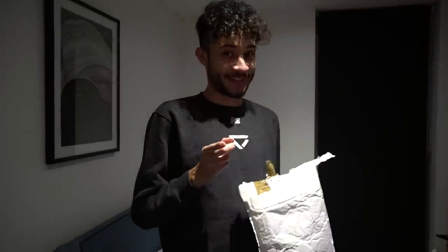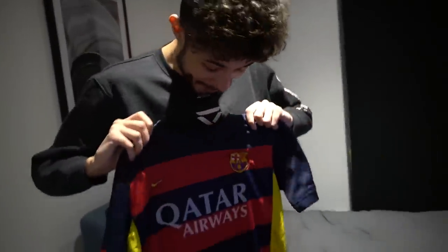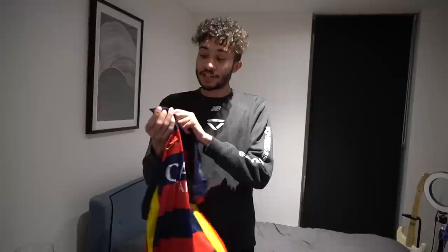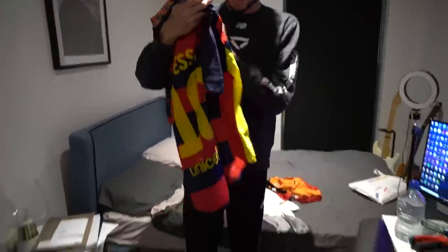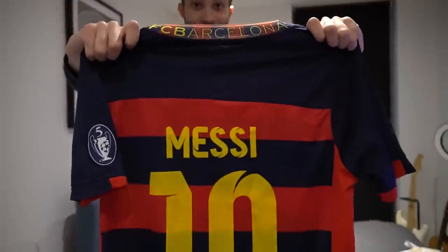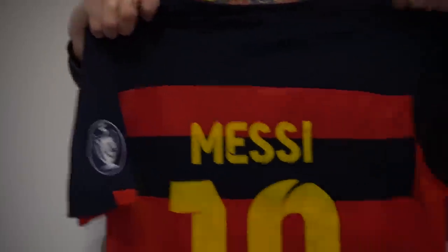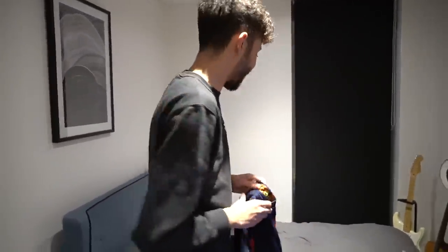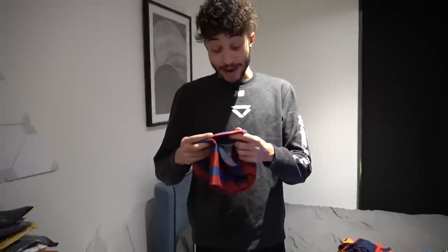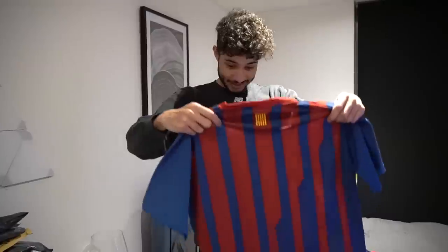Now, okay, I remember this one. Oh, dear Lord. What is the colour? Oh, have you seen this collar? You know the lining on your boxes, the stripe thing? It looks like it should be that. That could just go there. That is actually mad. Arab, it's not straight. That's straight up. And you can see the stitching is slightly curving down. It's actually elastic. I said it was the boxes. It's genuinely elastic. Barcelona should sue. Barcelona should sue eBay for even allowing this to exist. That is disgraceful. Made by Magic Sport, this one.